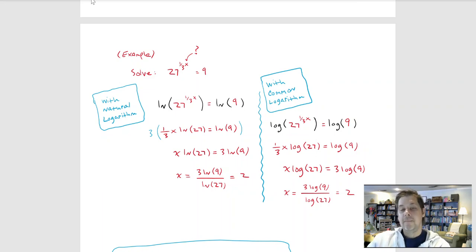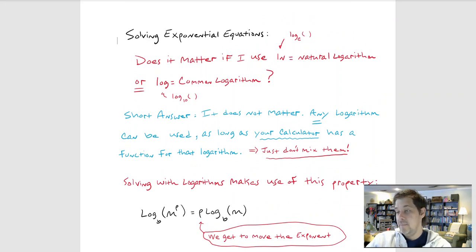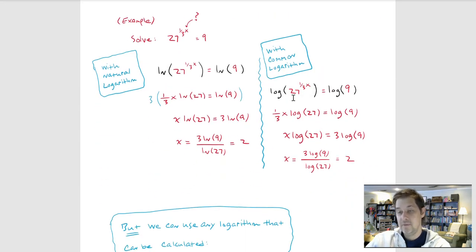All right, now, it doesn't matter which one you use, though. You can use any logarithm you want. You can use the natural or common, makes no difference. So try it out if you want to. Here, I'll solve this equation exactly the same way, but I'll use the common logarithm. So I take the common logarithm on each side, I move the exponent, I multiply by 3, I divide by common logarithm log 27, and I calculate and I still get 2, right? I mean, it's going to come to that point, either here or here where I use my calculator.